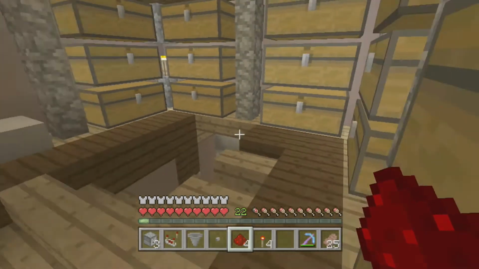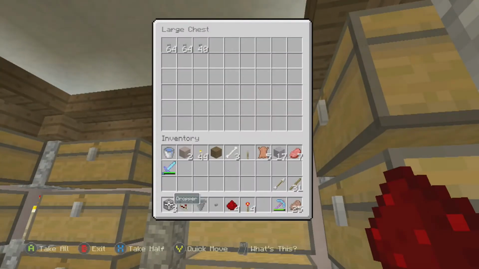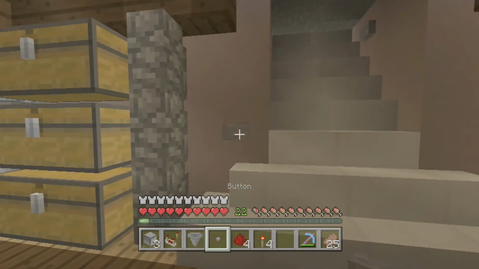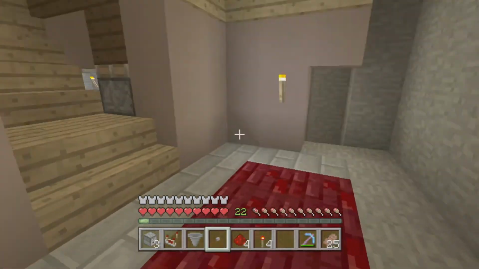So I actually need one more button. Where did I put those buttons at? Buttons. Okay, there's buttons. I need one more. So what I decided to do is I'm going to put a button right here, and I'm going to build a T flip-flop to activate this.